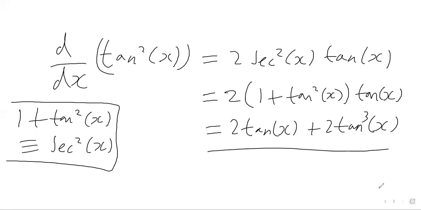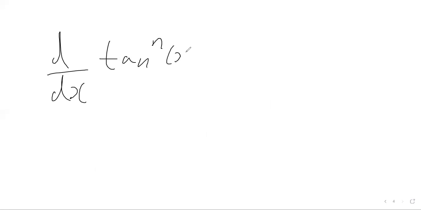And so if we want to generalize this, similarly to what we did when we differentiated the sine squared and the cos squared functions, if we want to generalize the power to a general real value of n, let's say we want to differentiate tan of x all to the power of n. So again, a very similar procedure. Let n be a real number.